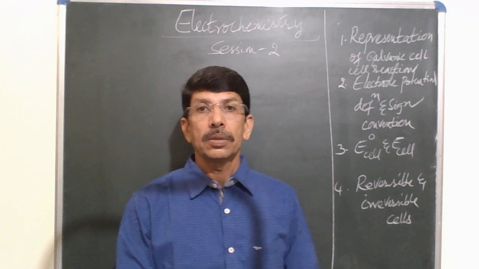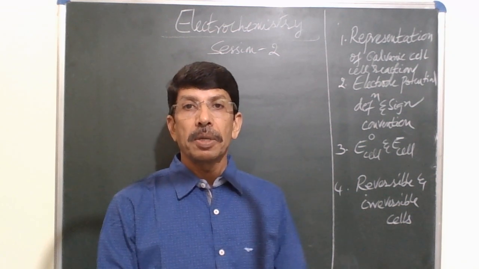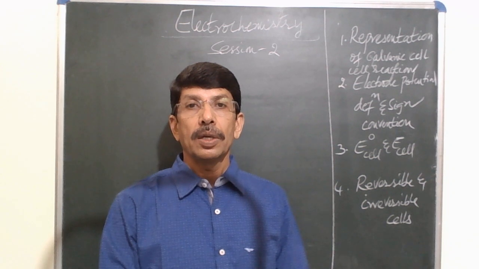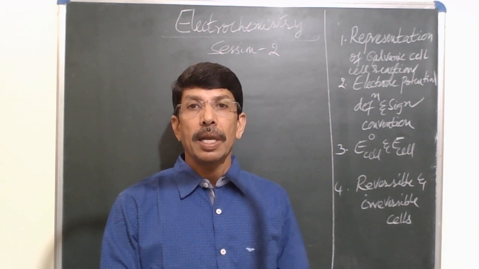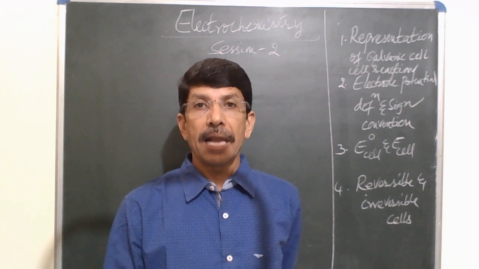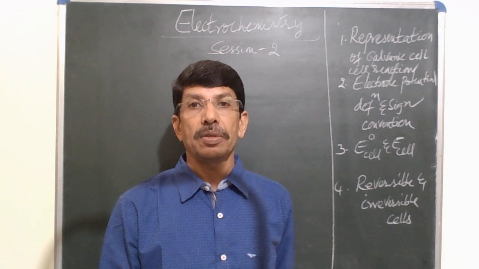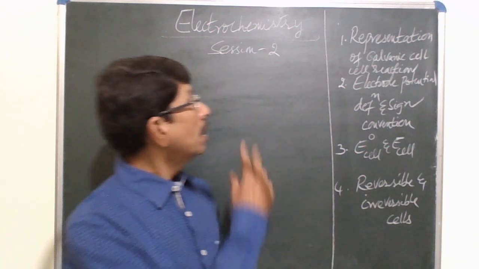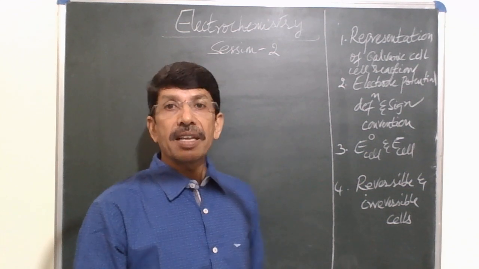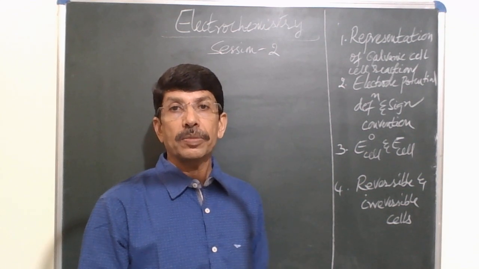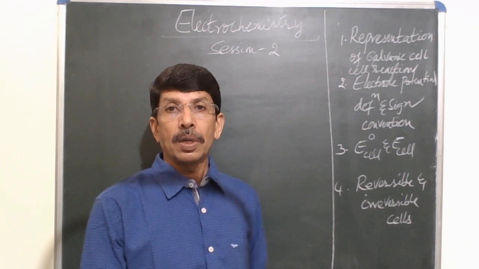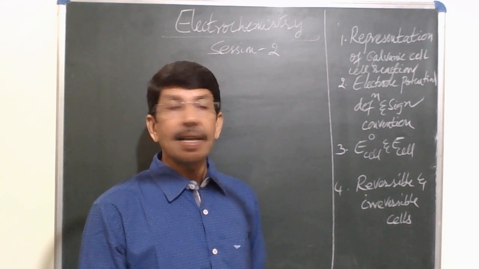In the first session, I discussed the definition of electrochemistry and what electrolytic and galvanic cells are, and their differences. So with that background, today we shall move on to representation of a galvanic cell and writing a cell reaction. Today we'll be learning how to represent a cell and how to write the cell reaction.